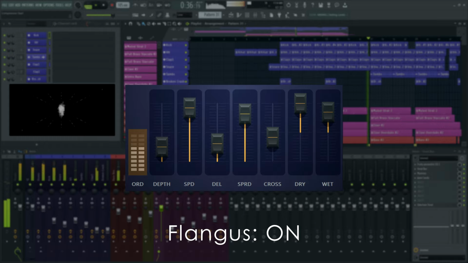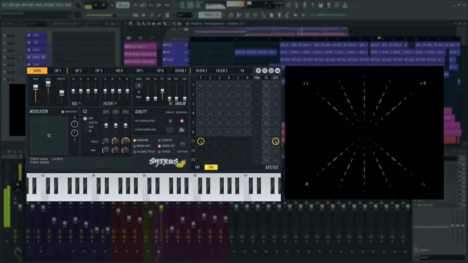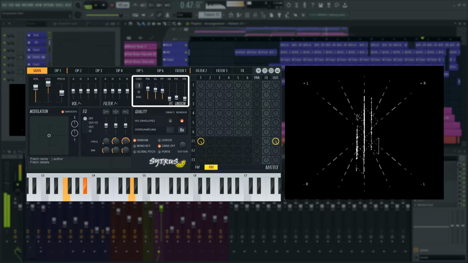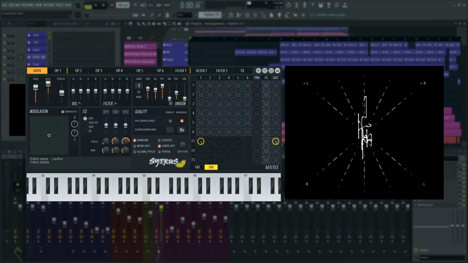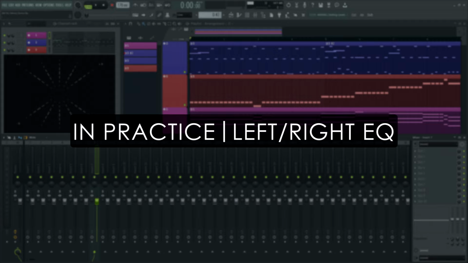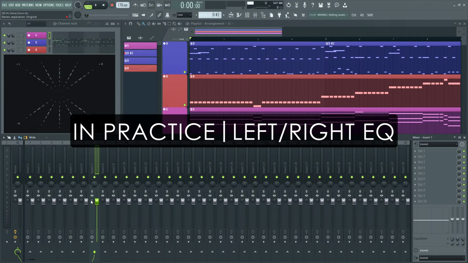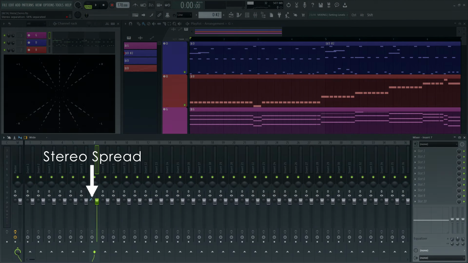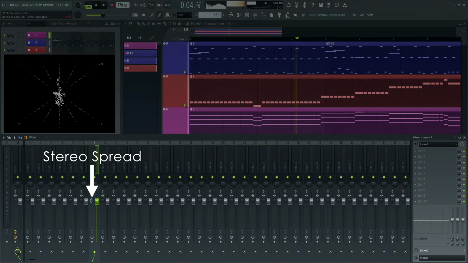A similar effect can be achieved if you're using synthesizers by using Unison. This is analogous to chorus as it also plays multiple copies of the sound, but with different parameter settings like pitch and panning for each additional copy, resulting in a wider source sound. You can use the stereo spread control on mixer tracks to apply a general mid-side balance to your audio. Turn it to the left to widen, turn it to the right to merge to mono.